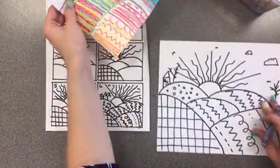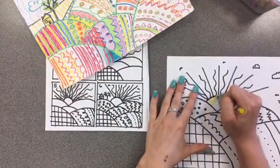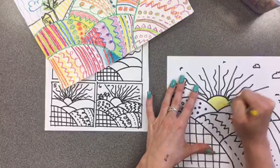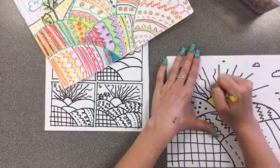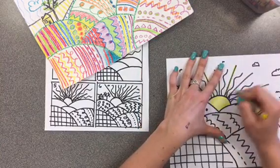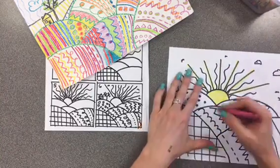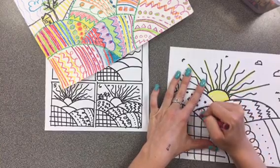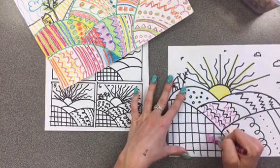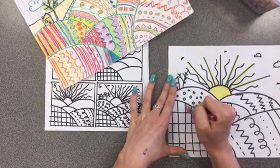So I can take my yellow crayon and I can color the sun here. And I'm really going to try and stay inside of my lines like we practiced with our shapes last time. Maybe I could even color over my lines. This is called outlining. I can go over my lines to make them colorful. Maybe I can even take my crayons and keep adding some lines with my crayons to make these lines more colorful. Or I can just color in the spaces. Maybe I want to color these spaces of the square over here different colors. I can get super detailed with my colors however I like.